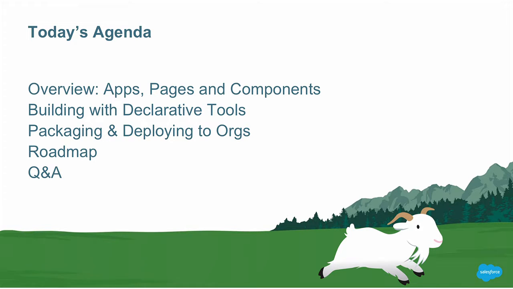We're going to build out a demo using mostly declarative tools. We might have a little bit of code in there for the developers out there that I know are code hungry. So we're going to build something end-to-end using our App Builder and our App Manager tools. I'm pretty happy to be able to share this with you and show you how it's done end-to-end. And then we'll talk about packaging and how these apps get deployed, roadmap, and then we'll have some time for Q&A. And if you don't get a chance to ask your question, we'll stick around for a few minutes afterwards. Feel free to come up and chat with us.